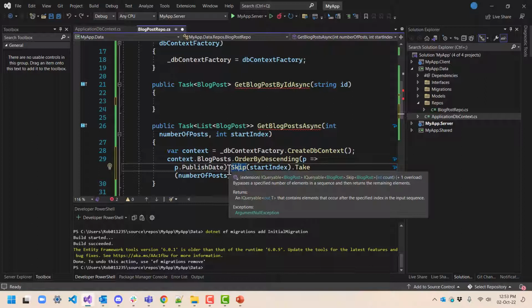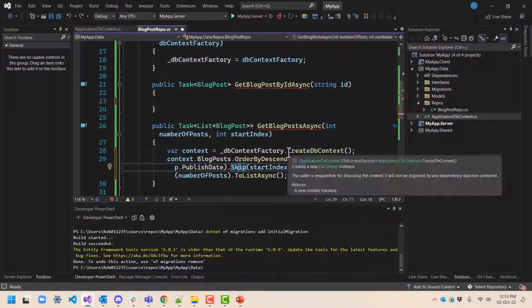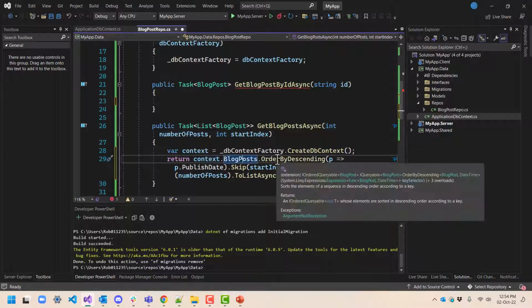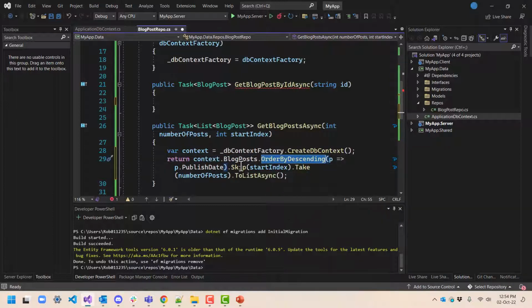Let's see, do I have everything I need in here? Blog post, order by descending, we're going to go by publish date. Yeah, that will give me everything I need, and we're just going to return this. So we're going to go to our blog posts, put them in descending order by the publish date, skip however many we say to skip, and then take that number, and that will give us our page of posts that we want.